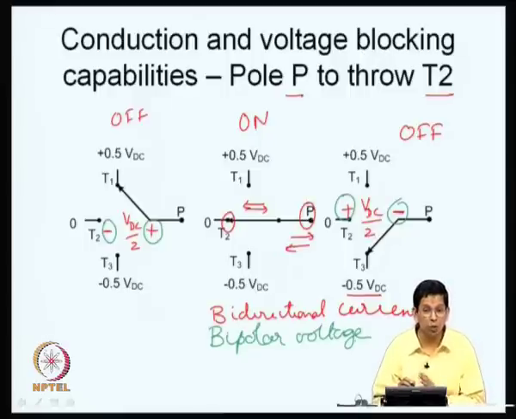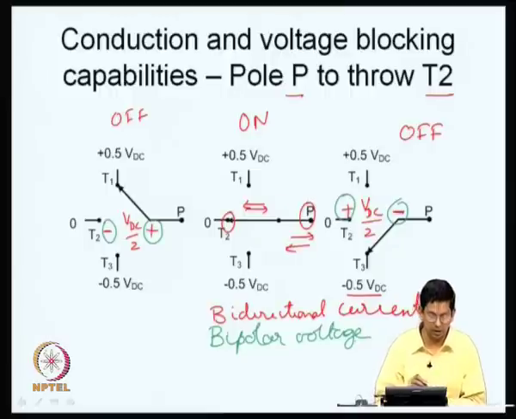Now, we discussed a 4-quadrant switch in our very first lecture. So, you need actually a 4-quadrant switch here to realize P and T2, whereas P and T1 and P and T3 are only bidirectional switches, 2-quadrant switches with bidirectional current conduction. So, now let us go about, we are still inching our way. Let us look at what could be a practical or feasible realization.